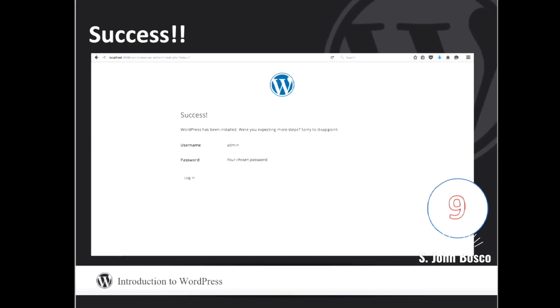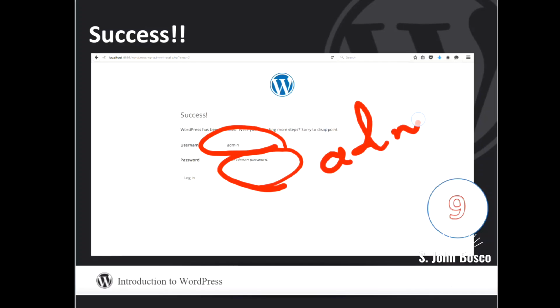In the previous section we gave the username admin and the password admin, as you can see here. So both are admin. It is useful always. We will not forget in the future.